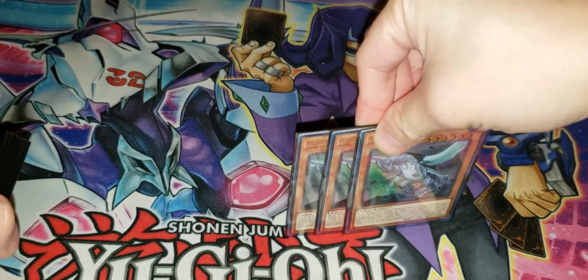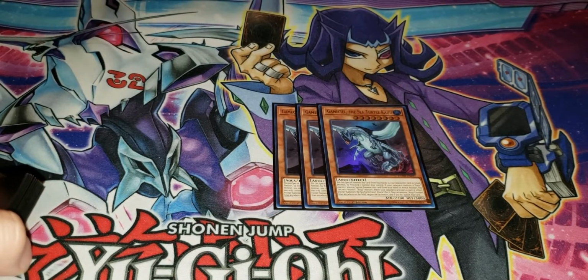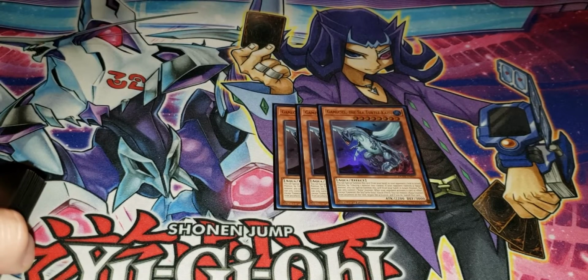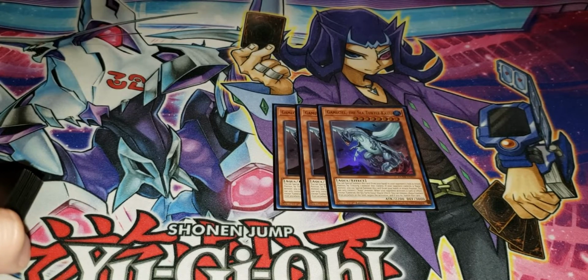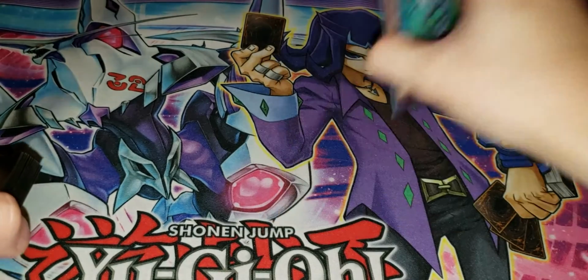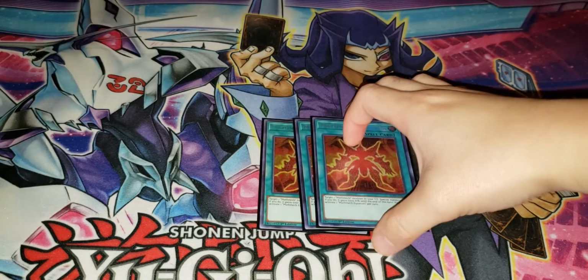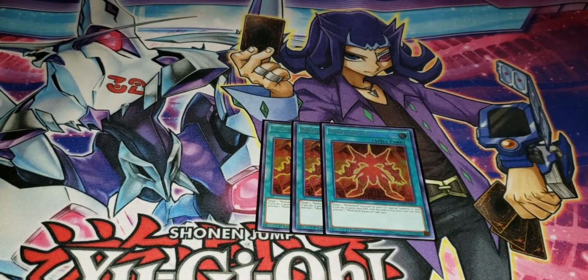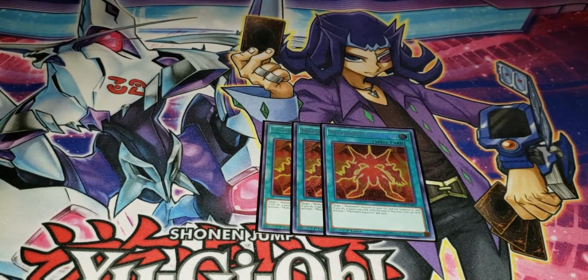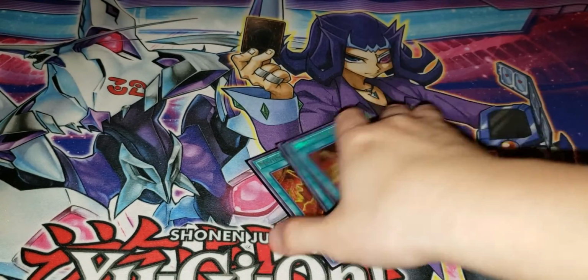So yeah. Also, his stat lineup is pretty good because you just need to debuff him a little bit or buff Sigma by 500 to fully OTK. So yeah. Next up, we got 3 Mathmech Equation. Target 1 Mathmech monster in the graveyard, special summon it, and give it 1,000. Hard once per turn, but it is searchable.